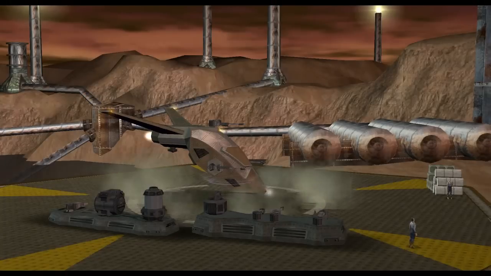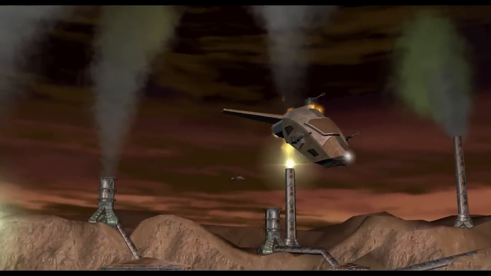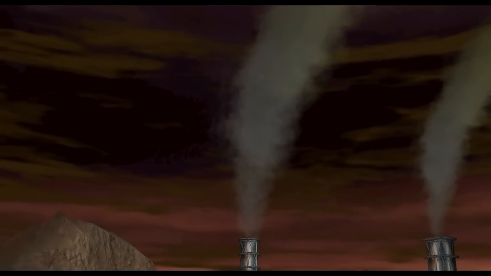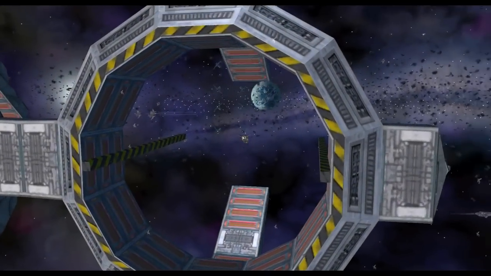Kill all junker ships near the mission waypoint. Okay. So this is kind of the side missions, the way to make money in the game. I'm starting to get used to it again. Little by little, I'm starting to get used to it again. Only little by little, though. So, we will see. Right, what do we got? Dock with the trade lane to reach the enemy ships. Oh man, it's quite far away. Oh, this should be interesting.